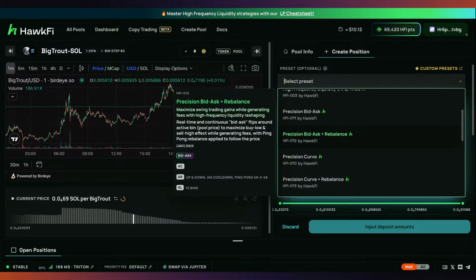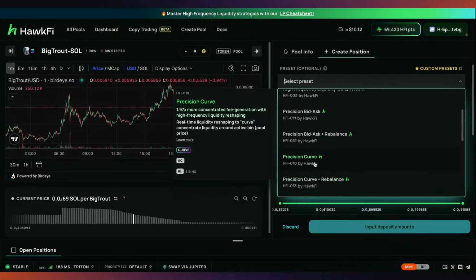Let's see. I think volume is not high. When volume is high, precision curve is better because it focuses on 2xing your fee generation. But when volume is low, and especially when volatility is high, precision bid ask would be more suitable because you can double print from fees, but mainly print from the trading gains by monetizing volatility.